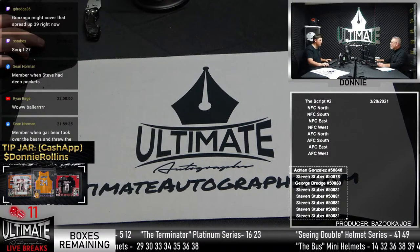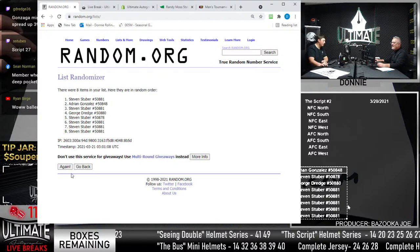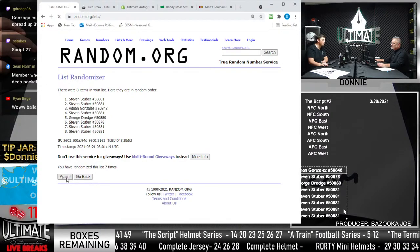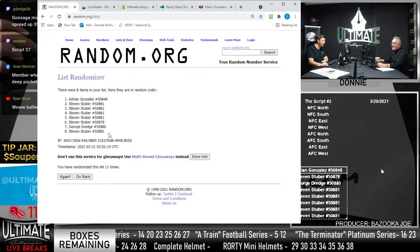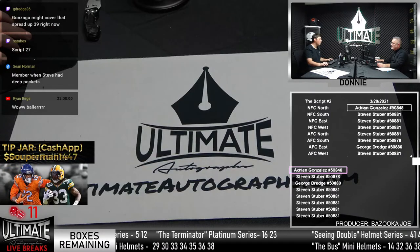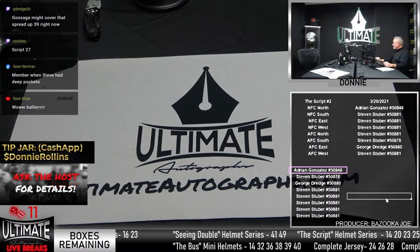George says Gonzaga might cover that spread up 39. We were just saying, now they're going to bring up the backups, and that's when they're going to lose a little bit of that lead. But Gonzaga is amazing. Their starting unit is unbelievable. Who's their best player? Their two guard, I believe, who's All-American this year. The kid from U of I, the kid that wears the black mask now, Ayo Dosunmu. Is that how you say his last name? He's not All-American this year. Yeah. 27. Come on. 27.